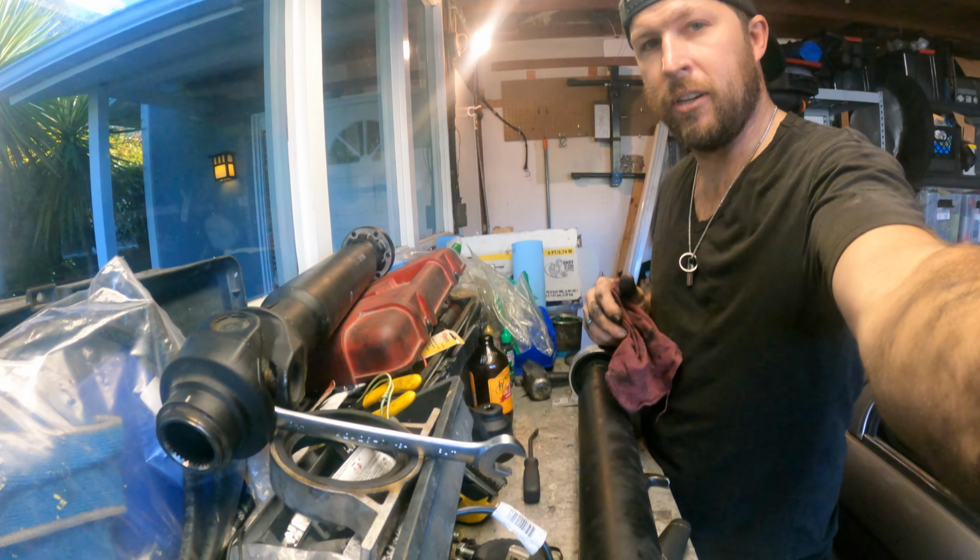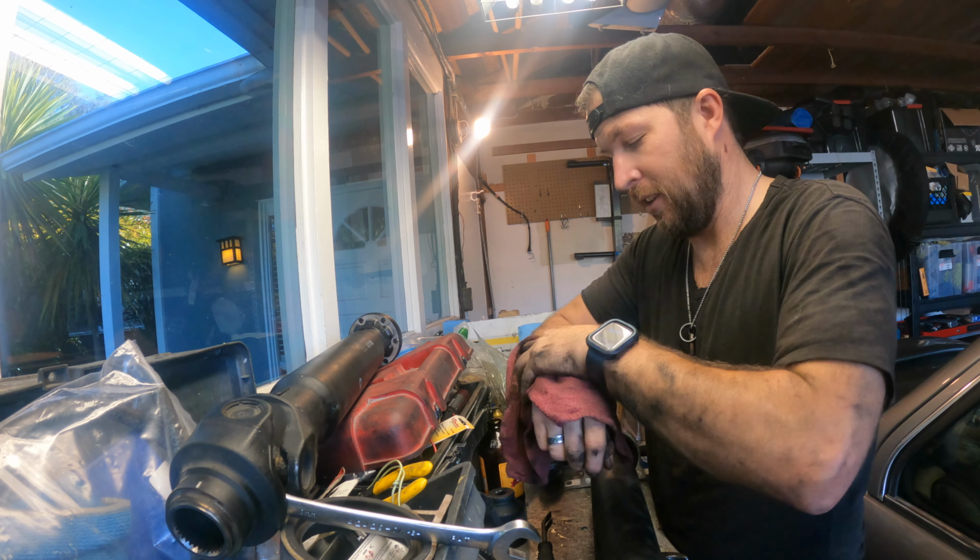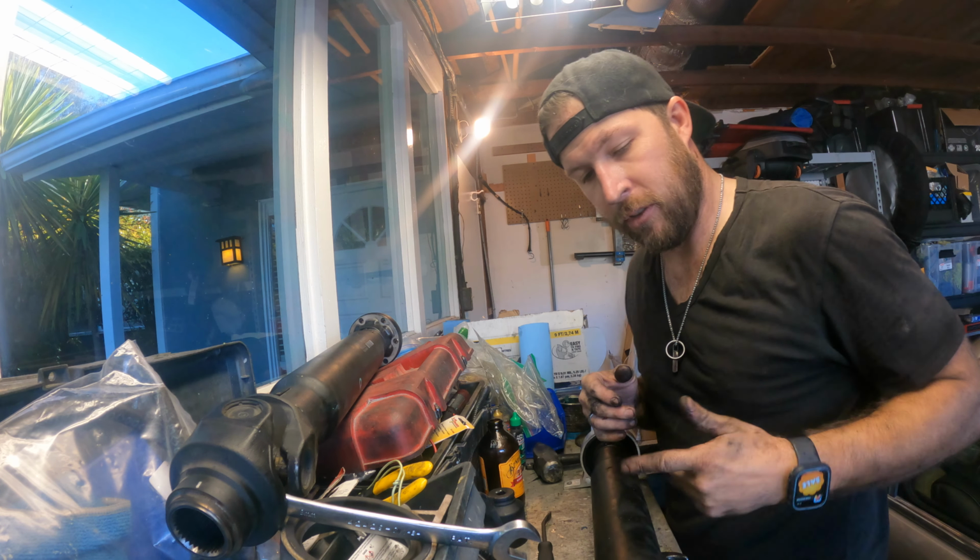All right, while I'm waiting on that rear diff, I don't know if you can hear my neighbors yelling in the background, it's great. In the meantime, I can do this drive shaft.